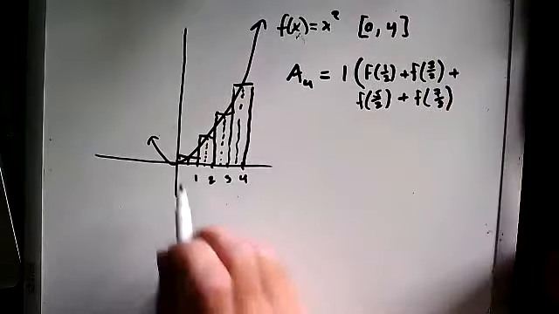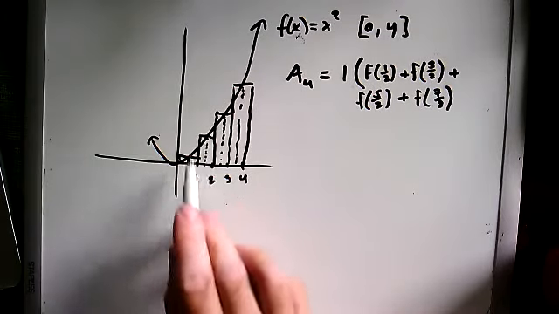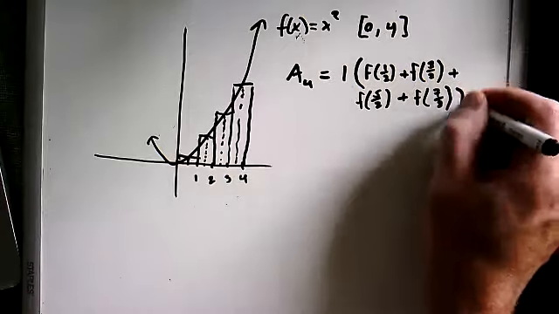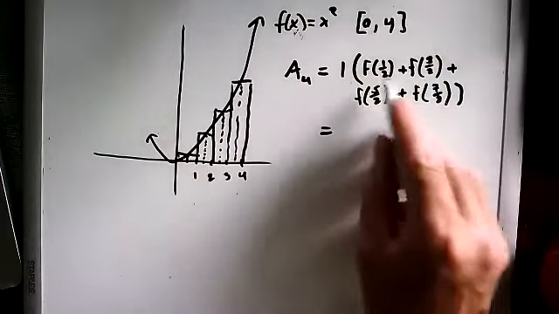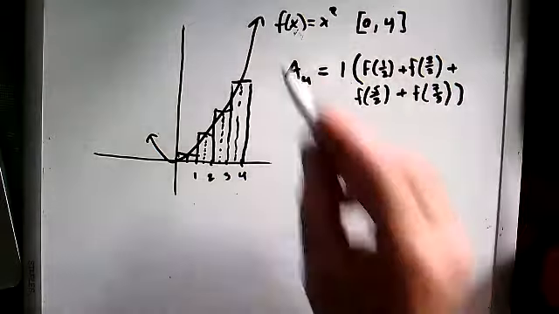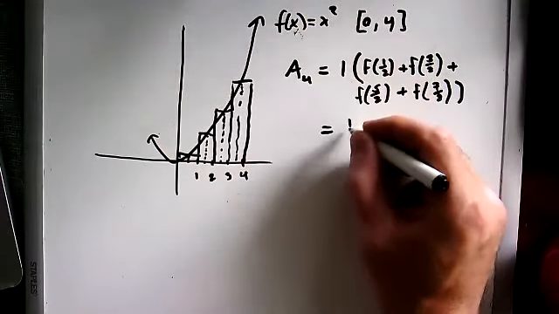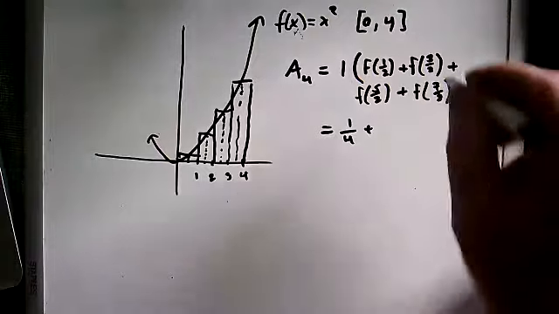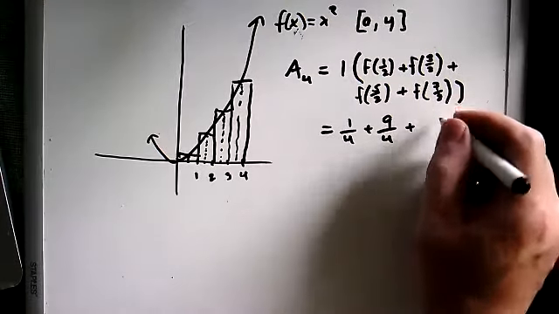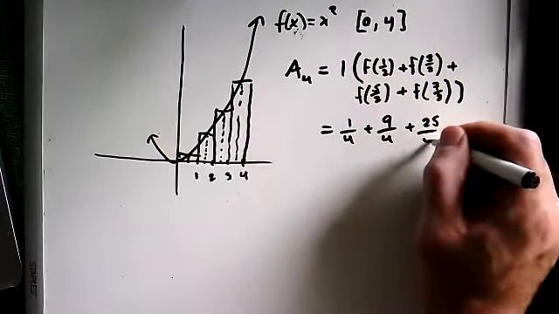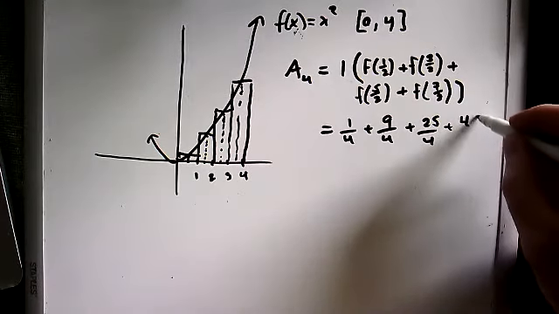Okay, so we can find those midpoints individually, or you can find the first one and then add delta x each time. It's nice that the rectangles' widths are 1, so really we're just going to add the function values of these 4 points. Well, the function just takes the input and squares it, so my first height is 1/2 squared, so we have 1/4. And then 3/2 squared is 9/4. 5/2 squared is 25/4. And 7/2 squared is 49/4.